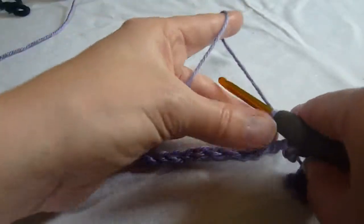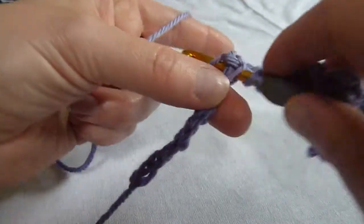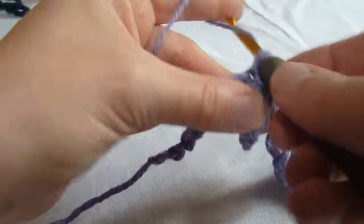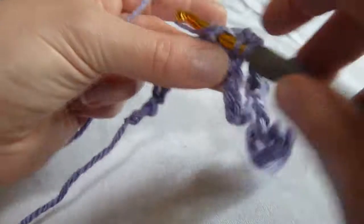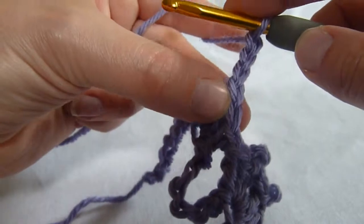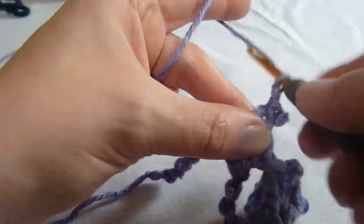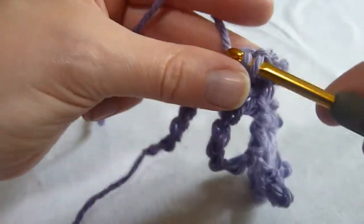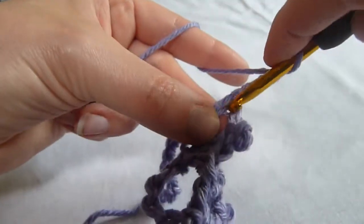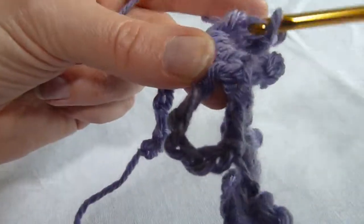So we'll work 3 double crochets, 1, 2, 3, a picot, which is a chain 3, and a slip stitch into the top of the last double crochet we just stitched. We're then going to chain 1, work a double crochet into that same chain, a picot, and 2 more double crochets in that same foundation chain.